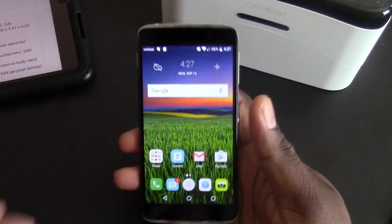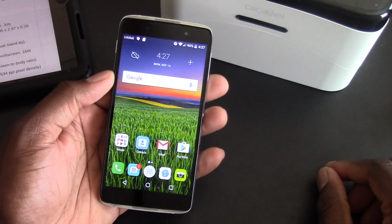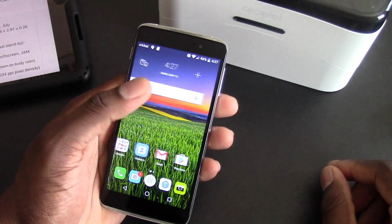Once again, this is a 1080p display, but this is a vibrant display. Alcatel has done a great job this time around with the display on the Idol products.